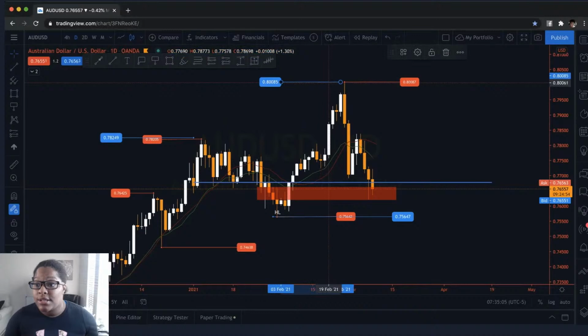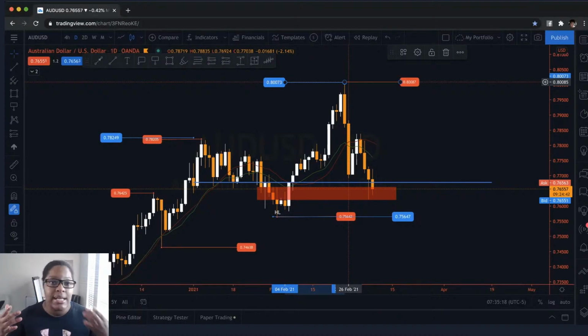And where I'm going to buy to, I'm just going to buy back up to the previous highs here. You can round it off. It just depends on how you place this tool, but it's still the same general area. Back up to the high, I'm going to say around 0.8007, so 0.8008. So we'll see. Once again, as long as price does not fall below this area, I think we'll be fine.